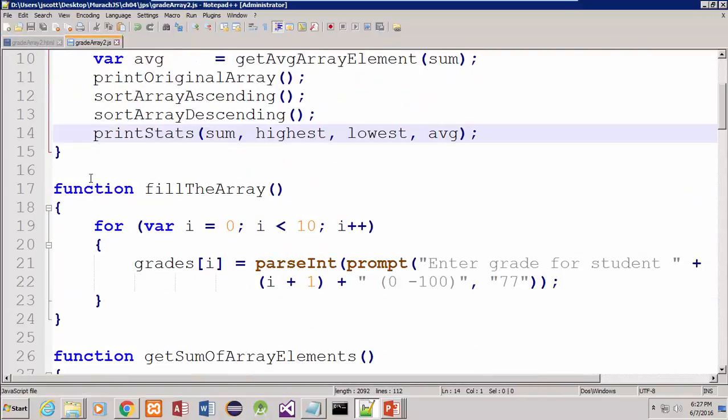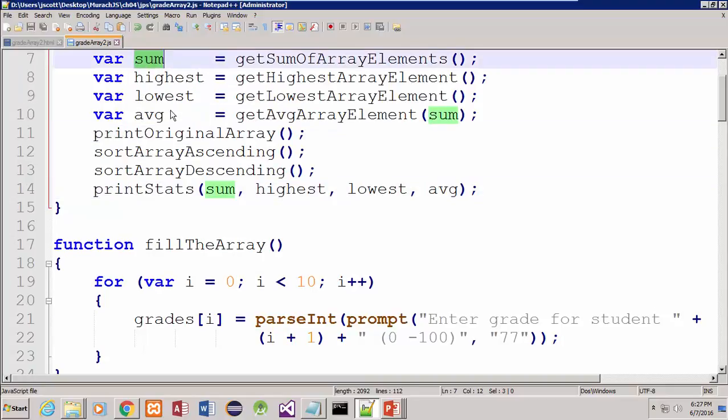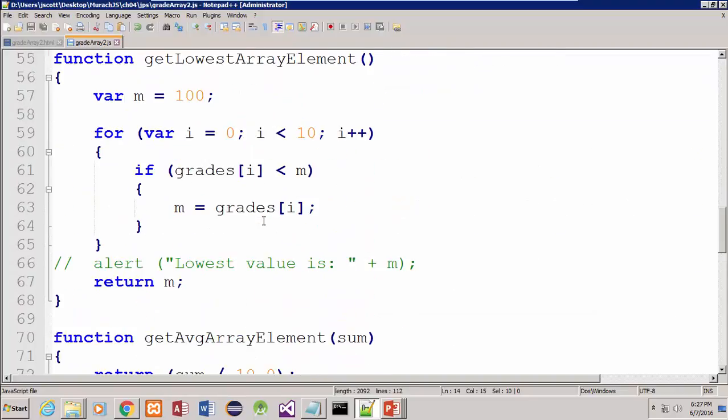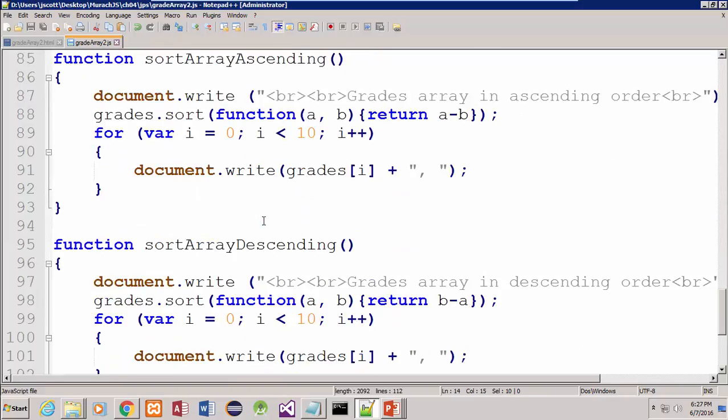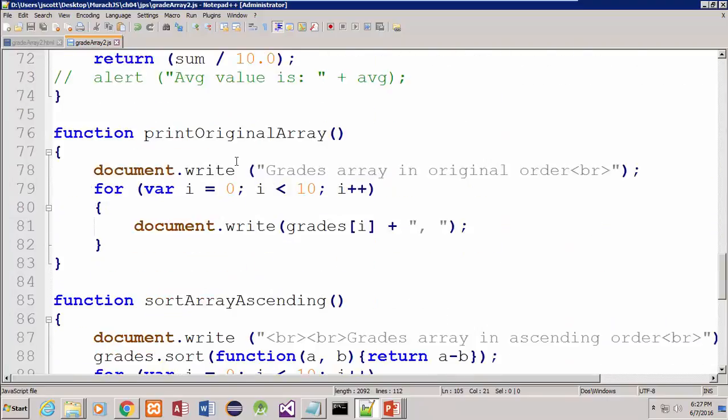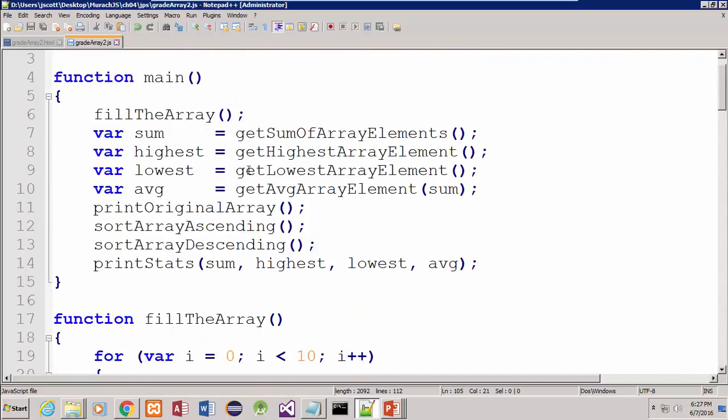Nope, that's commented out. Print stats, sum, highest, lowest, and average. Sum, there. Highest, there. Lowest, there. AVG, there. All right, print stats. Did I spell it right down here? Yes, I did. So why isn't this right? Oh, because I have to pass them in here too. All right, so I passed them in up here, okay.